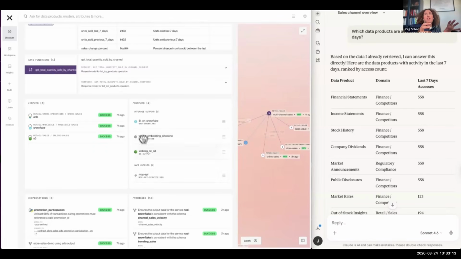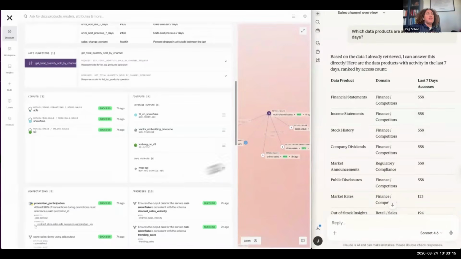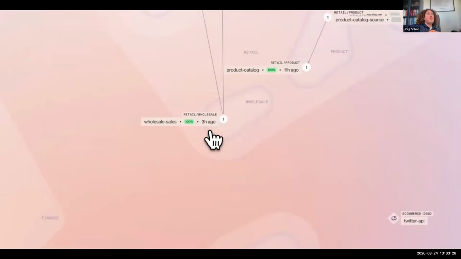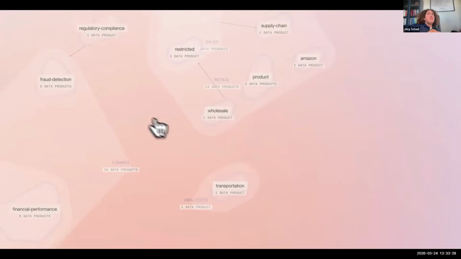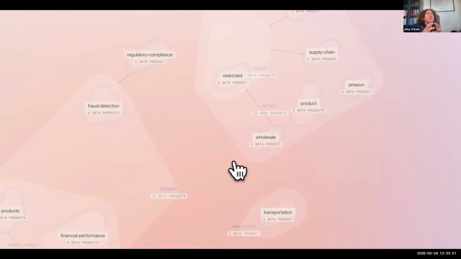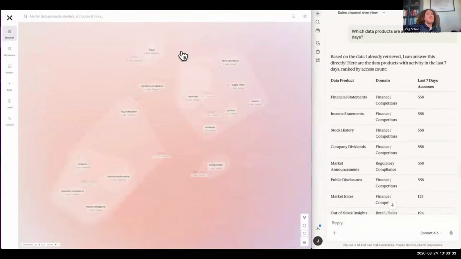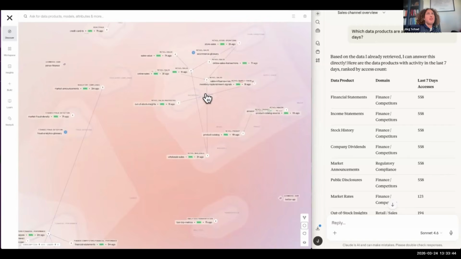After having seen and hopefully gone into some details of an individual data product and how it connects to the questions we could ask over there, let us zoom out a little bit to the entire mesh. In that mesh, we see those bubbles. Those bubbles are representing our different business domains and subdomains. Here, sorry if it's hard to read, we have our retail domain, and then we can have a sales subdomain as part of that.